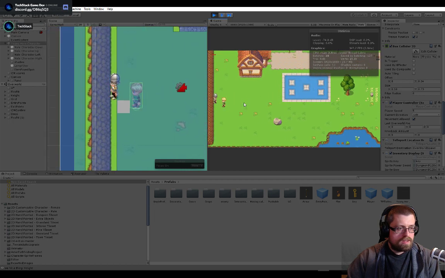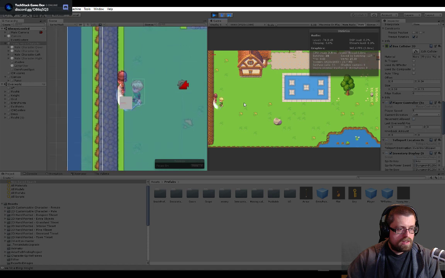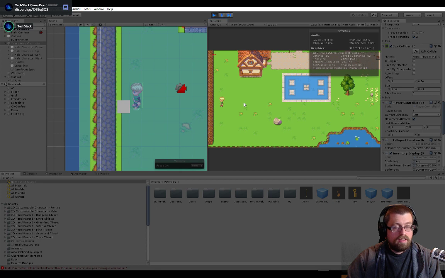So let's try this. I'm going to get that box just past his feet, and it doesn't hit him. That hit him. I think the box is actually accurate. I need another one of him.